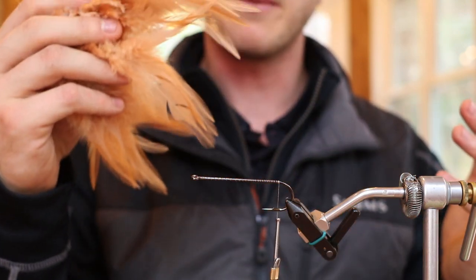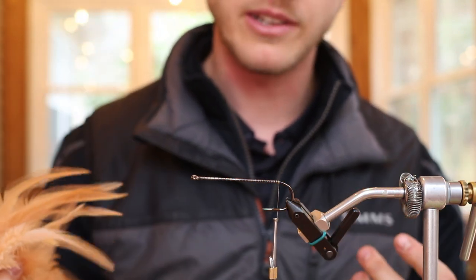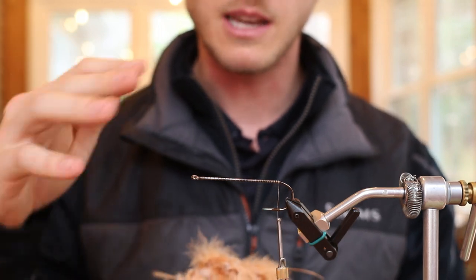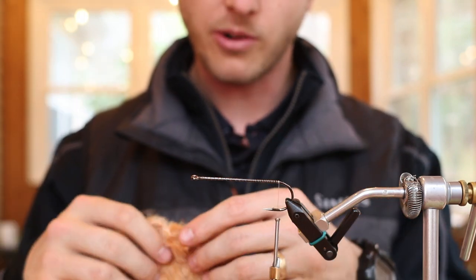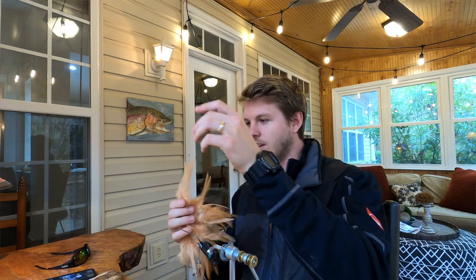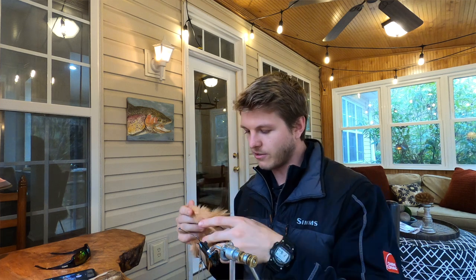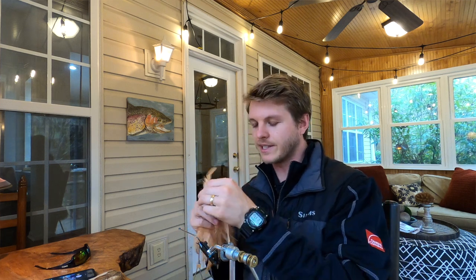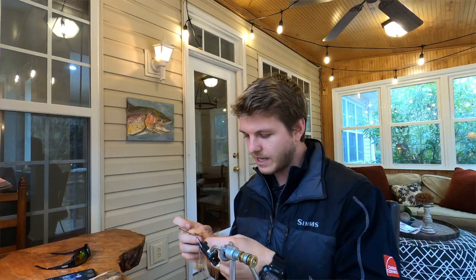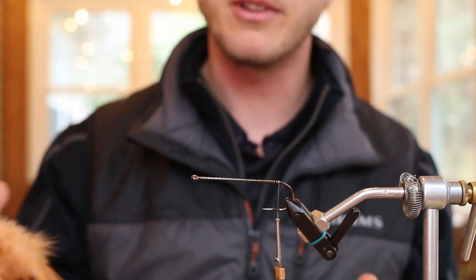First thing we got coming up here, feathers. So we gotta make a tail on this. And you can go with a really long tail if you want. It's gonna give you a really slinky appearance. I'm gonna go a little bit shorter on it just to keep that really tapered look. I'm gonna look for feathers that are a little bit longer, a little bit straighter. That's a great one. I was eyeing this one, that's another good one. I'm actually gonna do two of those feathers.